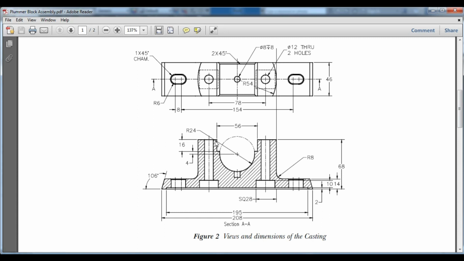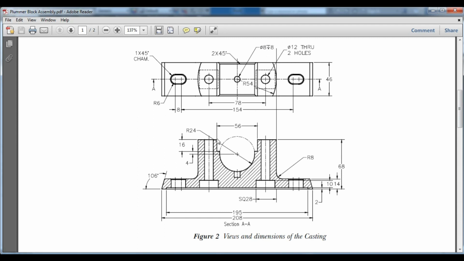For example, measuring the distance from here to here, it is 20 mm, because they gave 20 mm, and from here to here it is 24 mm. It's 20 plus 24 plus this distance. This distance is given, which is diameter 8 mm and depth 8 mm.